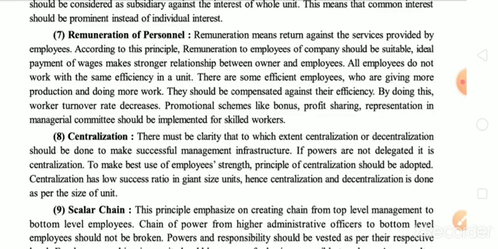Next one, all the employees do not work with the same efficiency in a unit, as we already discussed in some of the last points that the efficiency of workers is different. It means all of them are not efficiently working in an organization and they are not capable of completing the task within a stipulated time period. We discussed this point in great detail while discussing F.W. Taylor's principle. So the efficiency of employees is different.